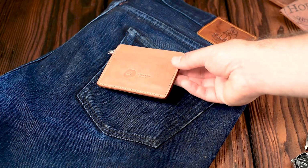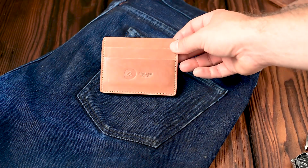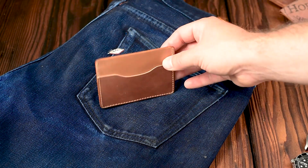The color deepens and darkens, and the luster becomes a bit brighter and shinier. You can see here it's a little bit dull, has a subtle sheen to it, but the more you wear this one, the more glass-like it becomes.